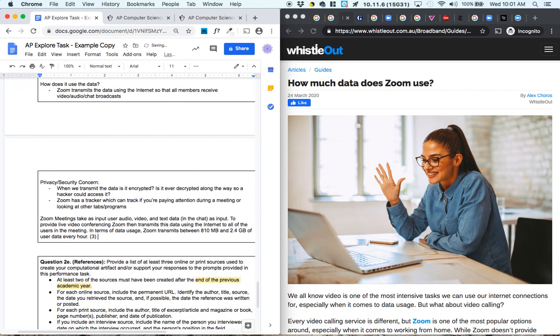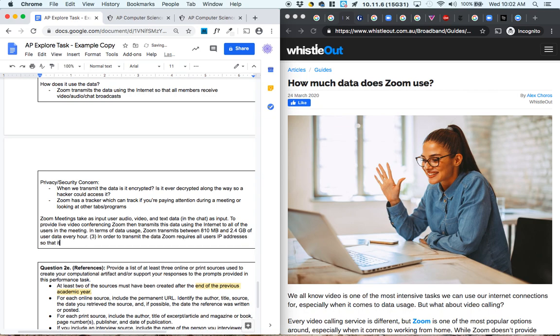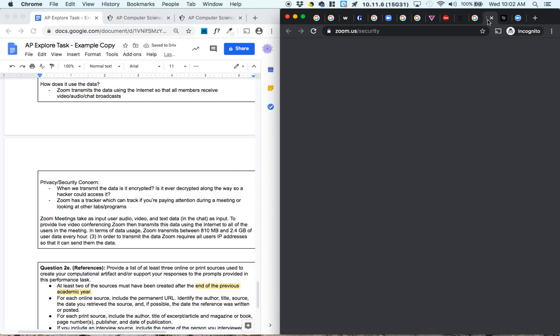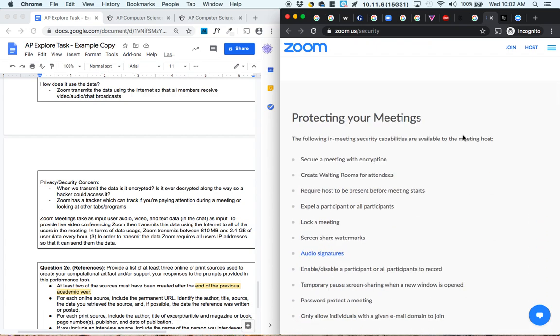So then after this, in order to transmit the data, Zoom requires all users' IP addresses so that it can send them the program or the data. All right, so let's see. Where did I find that out? I think that was here at security at Zoom.